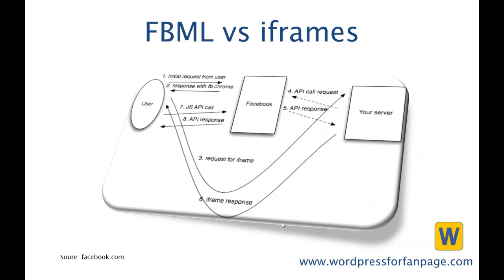So what is iframes? Well, in the past with FBML, Facebook actually hosted FBML as an application. So what happened was you would just open up a fan page tab and it will go and read the code of Facebook. Going forward, Facebook has decided that you need to run the code on your own server. So it will go to Facebook, find out that you're actually looking for a tab on a page, go back to your machine and pass the information back to the server, your domain server on that side, bring it in and display that to the user. So even though it looks like you're running in Facebook, in the background you're actually running on your own server.